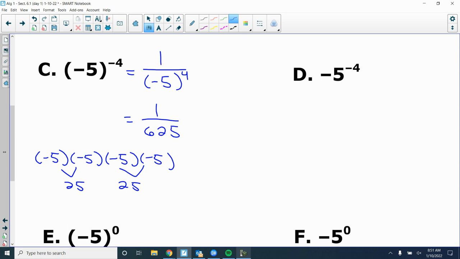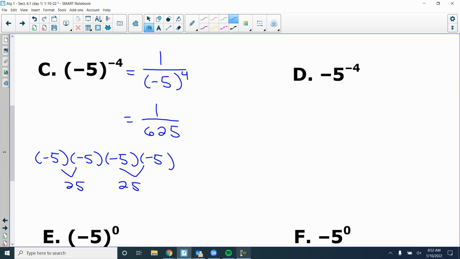Now, what is the overall rule? Here's the overall rule. If you got a negative number to an even power, it will always be what? Positive. It will always be positive. If you got a negative number to an odd power, if that was a 3 or a 5 or a 7, it's always going to be negative. That's just kind of like the shortcut. Here's why, because of the number of negatives you have. If you have an even number of negatives, those two will give you a positive, those two will give you a positive. All right. So you should just turn it into a positive.